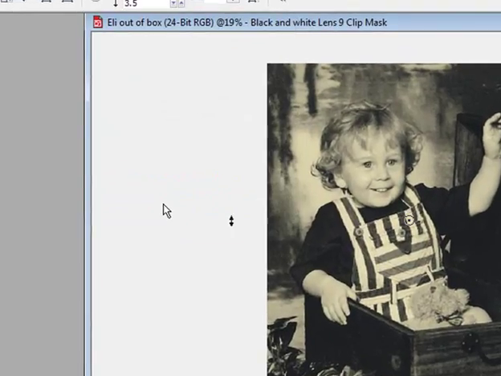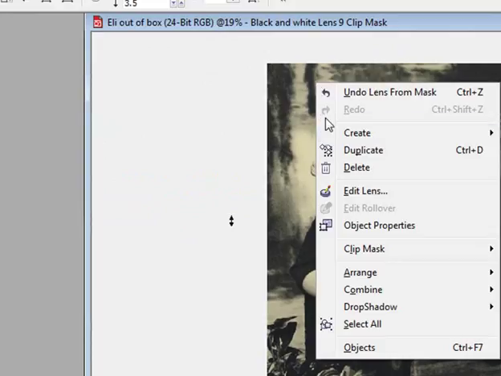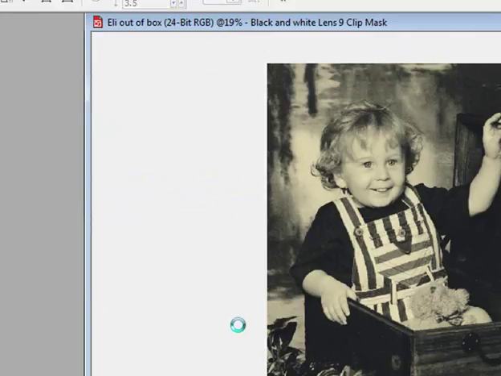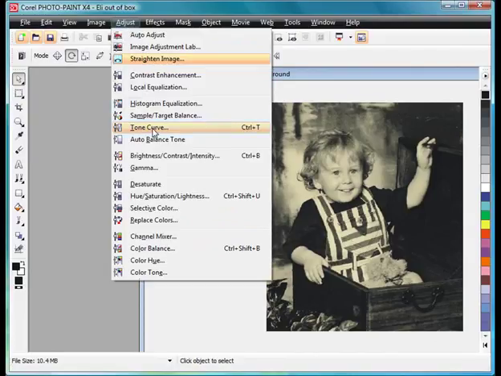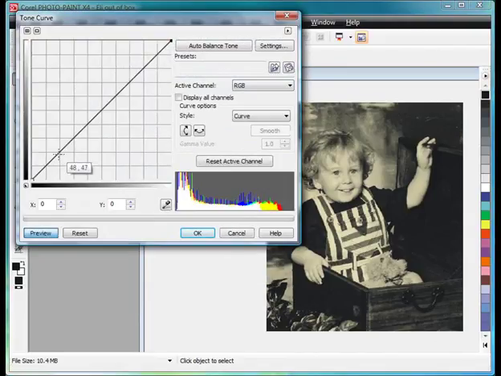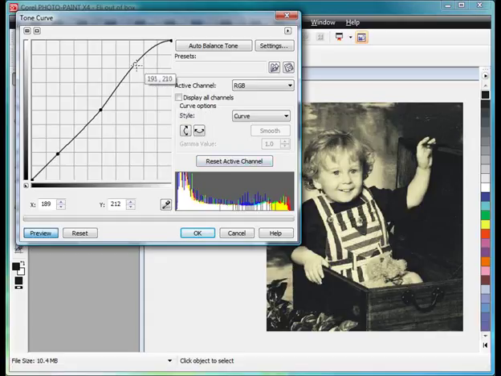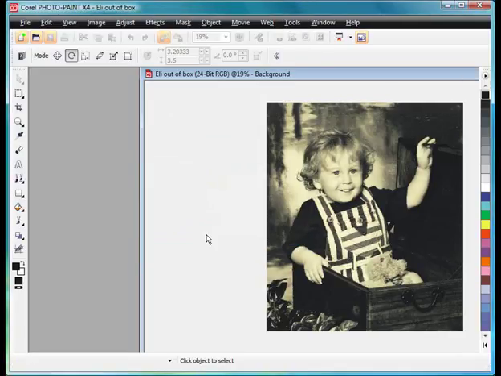So I'm going to click OK to that, and I'm going to right click and combine my image to the background. I'm going to go back to the tone curve, up to Adjust, and back to the tone curve, set myself 3 points. I really ultimately want to affect just that upper area, which hopefully will brighten. See how it's brightened in those lighter areas, which is that typical slightly overexposed sepia look. What do you think? That was fairly easy. The new lenses are excellent.